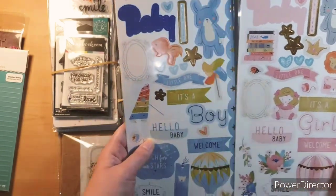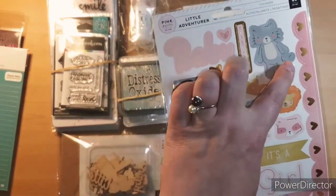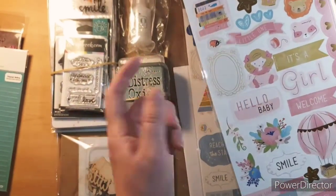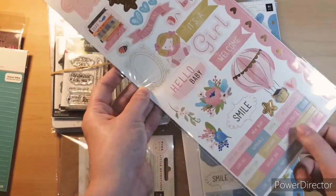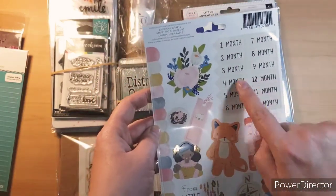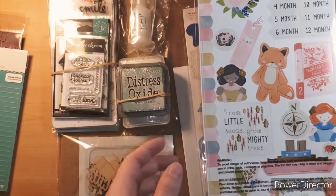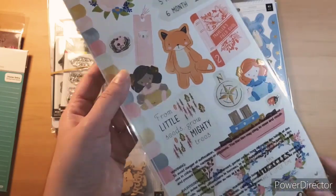And then I got the Little Adventures stickers — I got the boy and the girl. It's got a cat and a lion. Some of these you can use on either one, like the lion on the boys too. This little frame you could use on the boys. Use the star on the boys. Adventure, sunshine. And the reason I really wanted this is because it's got the months — I always like doing albums with all the months for the first year. It's got a nice border and a cute fox.